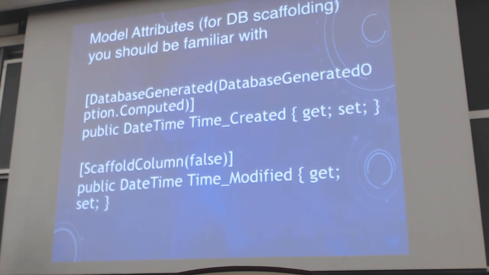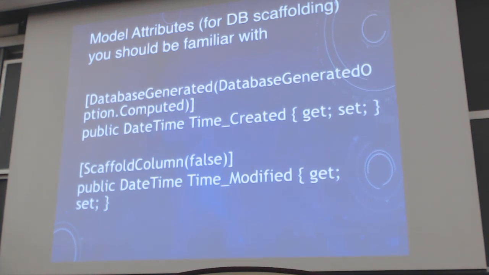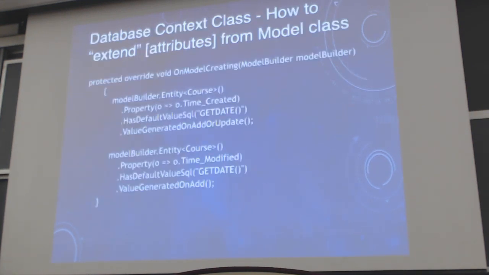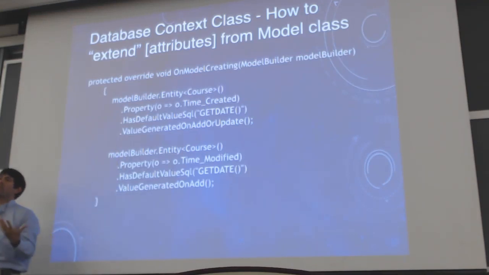I think it's great to start by putting the attributes here because they're easily visible inside of the actual class that you're looking at. They're very local to the definitions. So I would start here. But much of the time, those attributes are generic. They're not going to give you the explicit stuff you need. So you do have to be aware that you have to go look at the OnModelCreating. There's no getting around this for extra special functionality. So you have to do both.